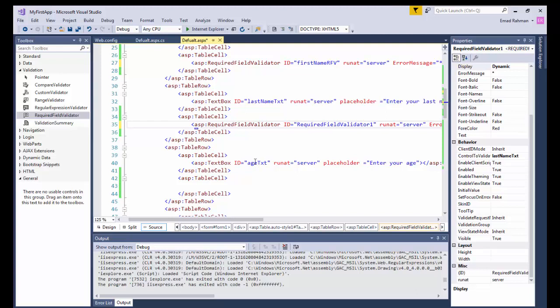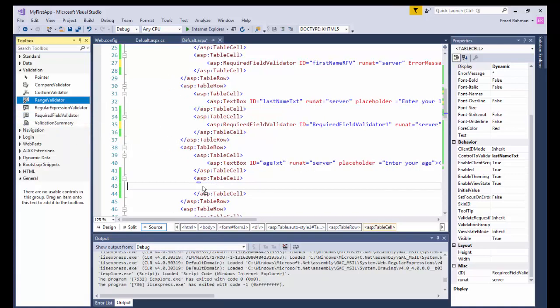Okay, so we'll move to the age now. Age is a numerical value, so sometimes you might want to allow only users above a certain age, or users with age that falls within a certain range. To do so, we have a range validator.